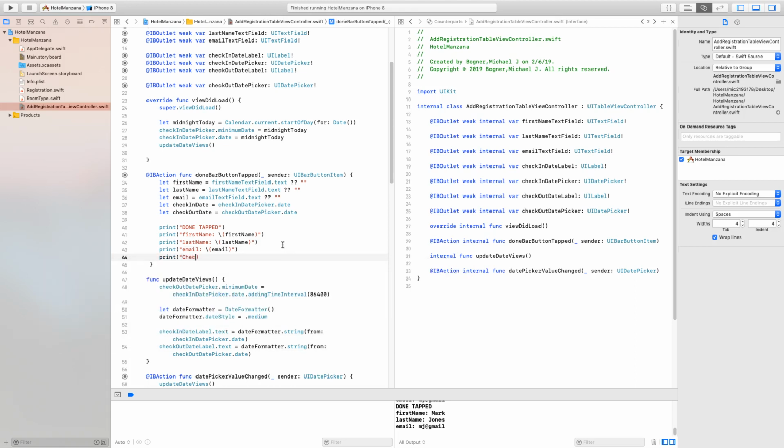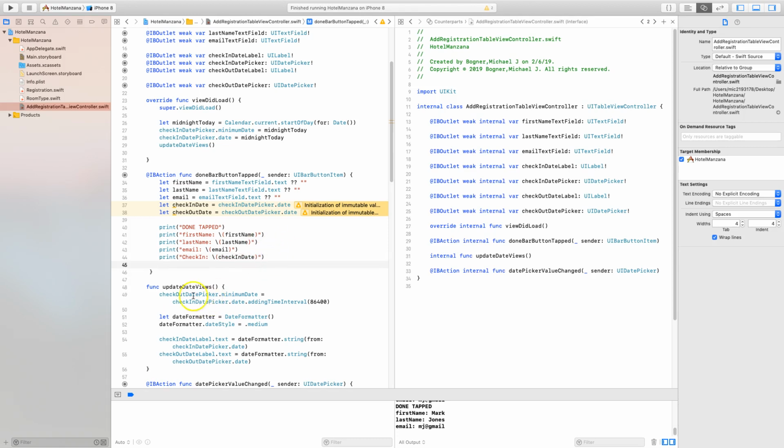So there'll be our check-in and what we're going to use for that is our check-in date, and then we're going to do the same for our checkout.